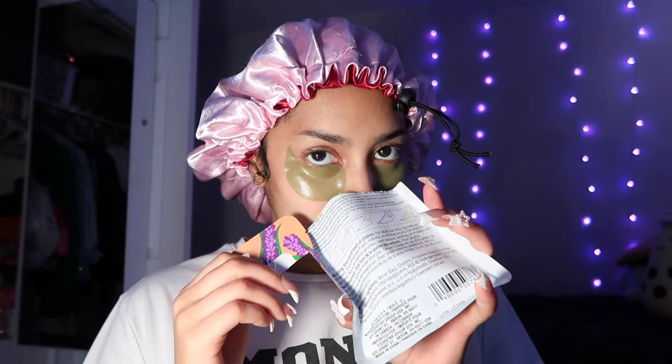This smell good. This a lavender scent. Okay, Dollar Tree. This smell good. Oh, y'all, look, it's little hearts. This is cute and it's pink. Oh, look.